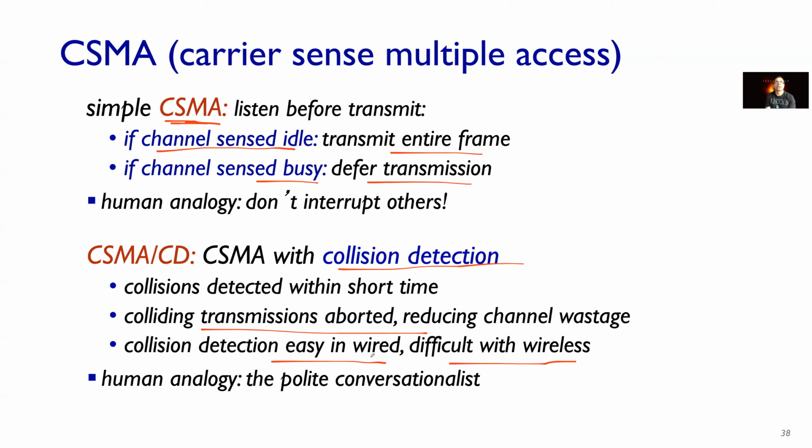Now you can do that, but it requires a lot more sophisticated signal processing and sophisticated hardware. And that increases the costs of these wireless chips. So in most wireless chips, or in fact, all wireless chips today, they don't do collision detection. It's very hard to do, right? So they use a different way to deal with that, which we'll talk about when we look at wireless. So now we'll simply say, okay, this method of collision detection only works in wired networks, right?